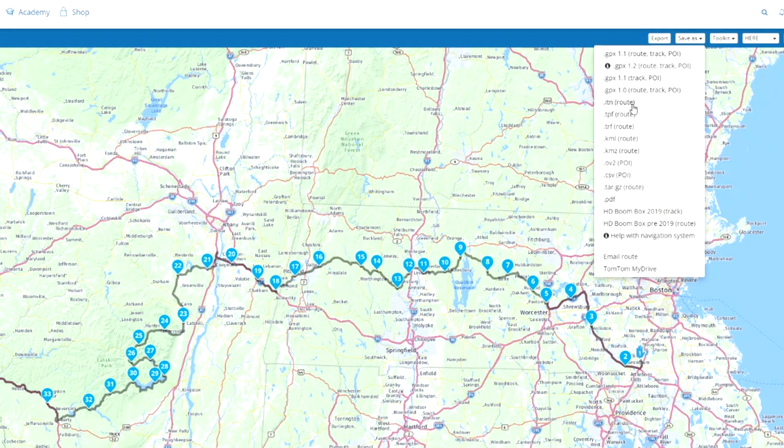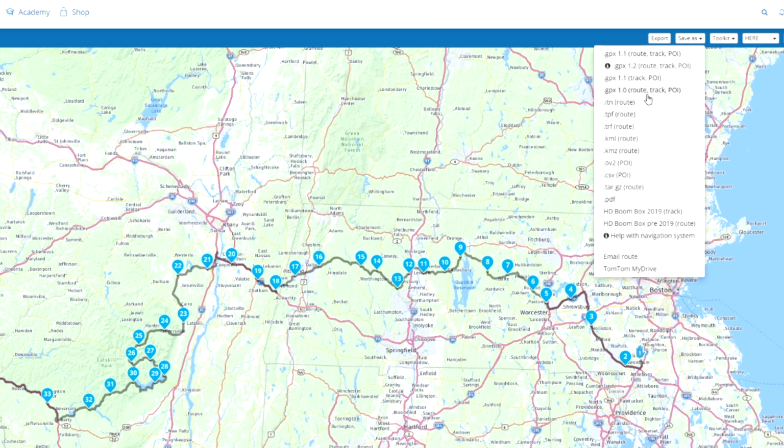I can export it to a TomTom drive, I can email the route, I can export it to an HD boombox, or I can set it up for a variety of different formats that are available out there. A KML, for example, is a Google Earth file, if you want to do that. But most of the time what we're going to do is use these GPX options up here.